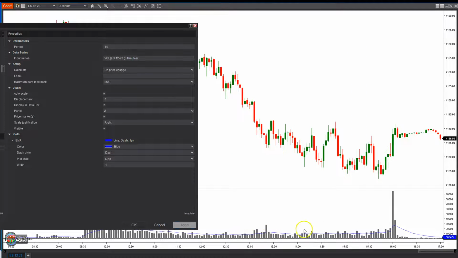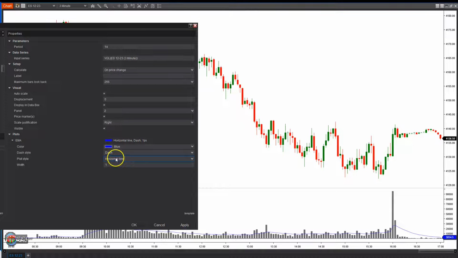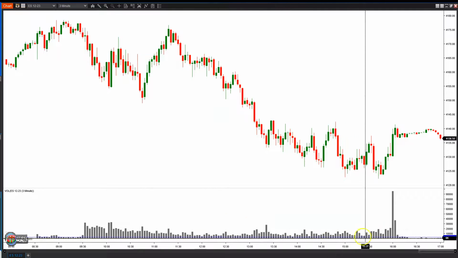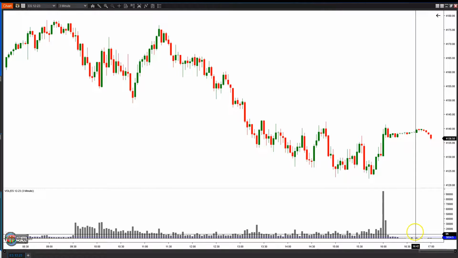You see we get a moving average, the EMA 14 period, which is based on volume. Now that in itself could be fine. That might be as far as you want to go with it. But what I've found helpful is to do a horizontal line instead of just a line, and watch how the differences change. When I hit apply, watch how that blue line changes. Okay, now I'm going to close this up so you can see it. This is reading the volume for the last 14 bars.